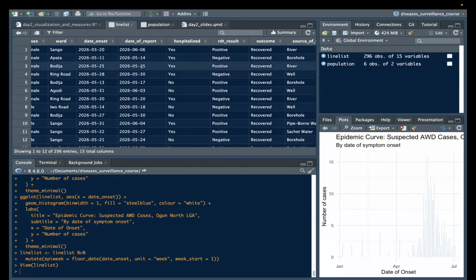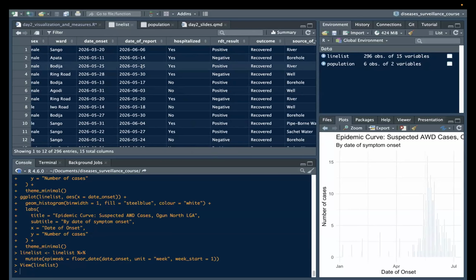So you just use your mutate function. You create the variable epiweek, and we have this particular function here called floor_date, where you give your date onset and you give your unit as week. Then you say week_start is 1.